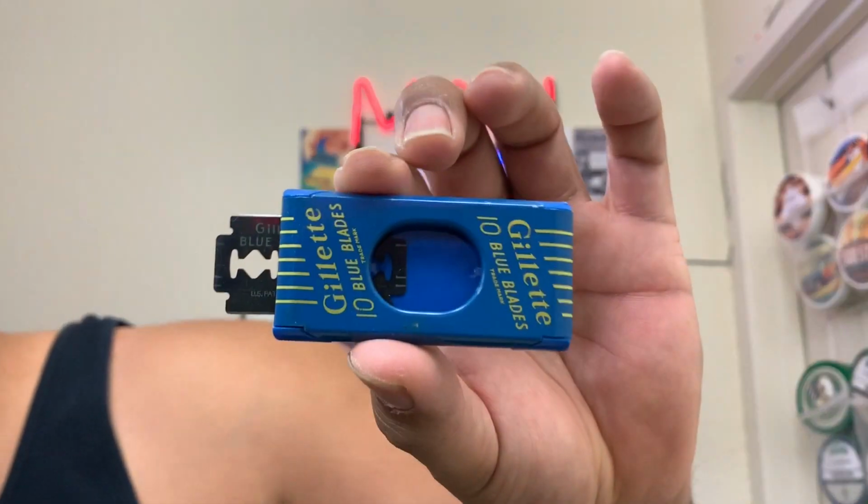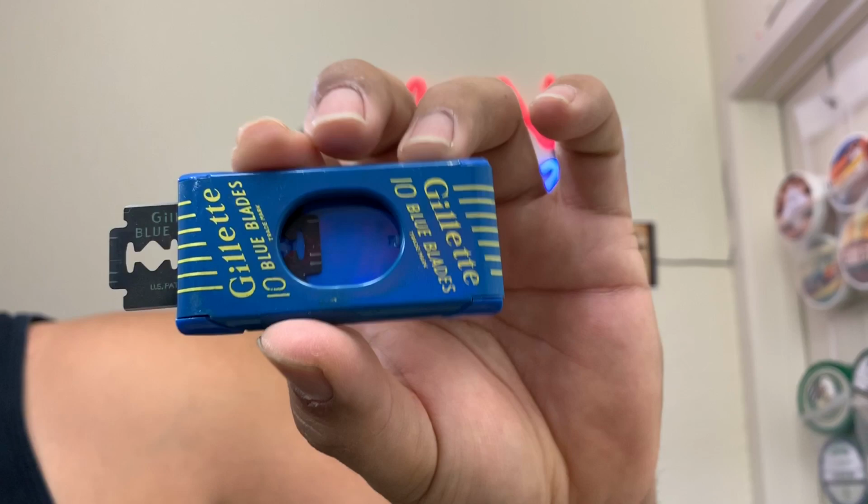I'll be using this last blade here. I do have another one of these sitting on the side, so I can always go back and check it out. And of course you want to look at the blade, make sure that there's no issues with the blade, any oxidation, any corrosion, any rust. Definitely don't want any of that. And the blade looks good.